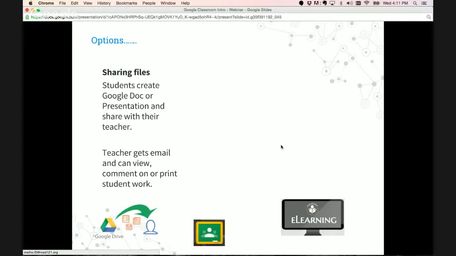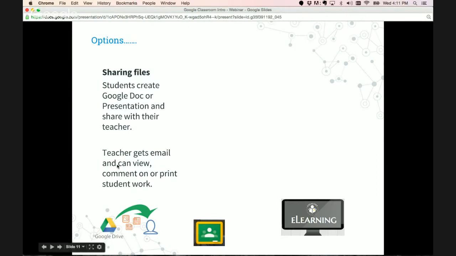So you have some options digitally as a teacher on how you work with your students with their Google Drive and the documents or the presentations that they create. You can have your students create and then share with their teacher.